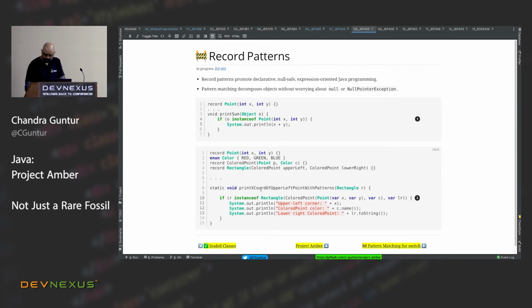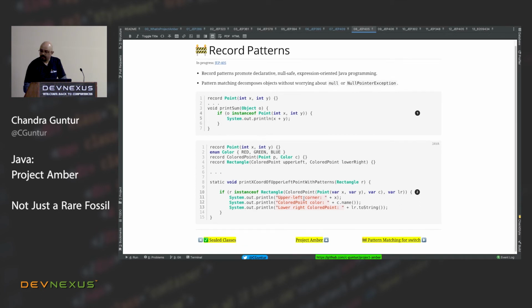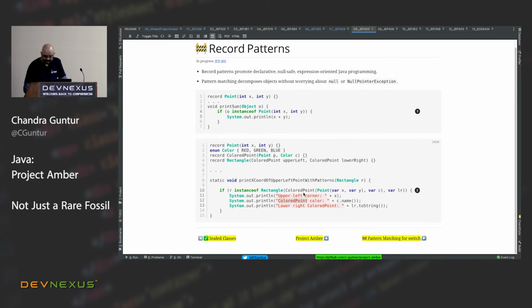And in this example of pattern matching, I have a rectangle object being passed to me. If r is an instance of Rectangle, I know it is a rectangle because that's what was passed. And within that, I am deconstructing a ColoredPoint, from which I'm deconstructing a Point, and I'm getting the coordinates x and y, and I'm also getting the color.